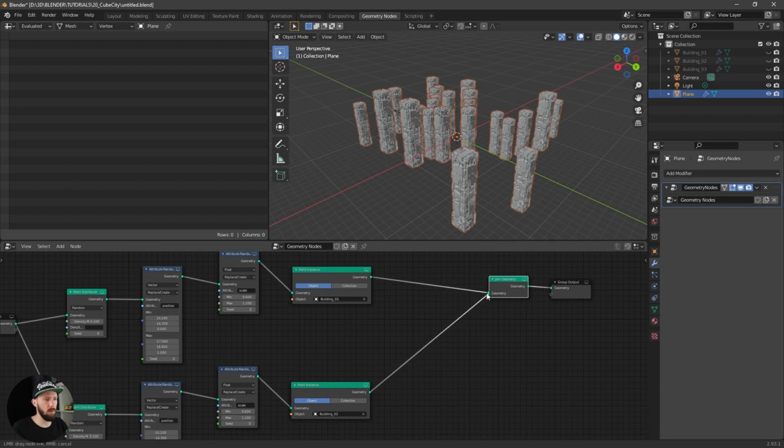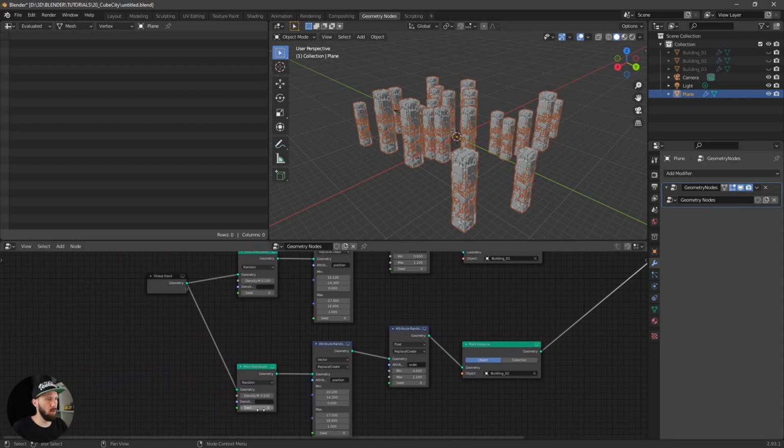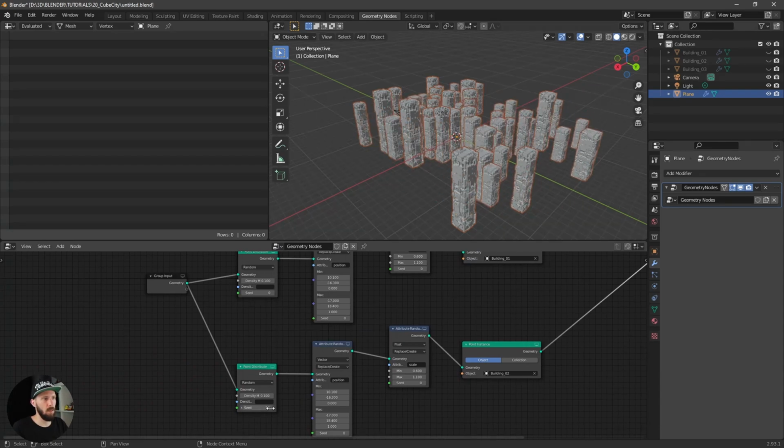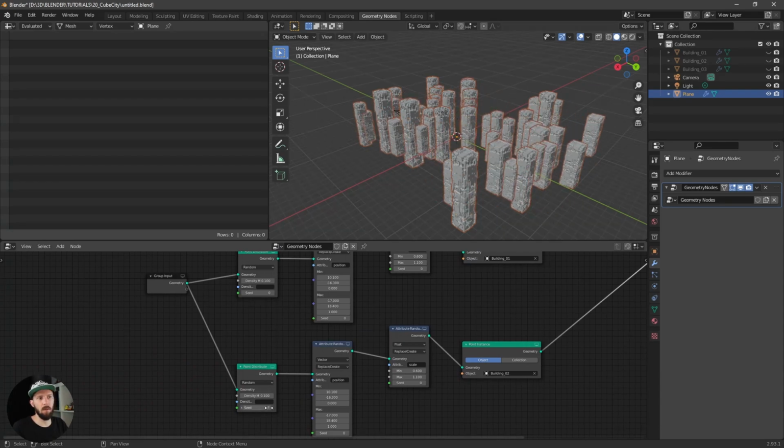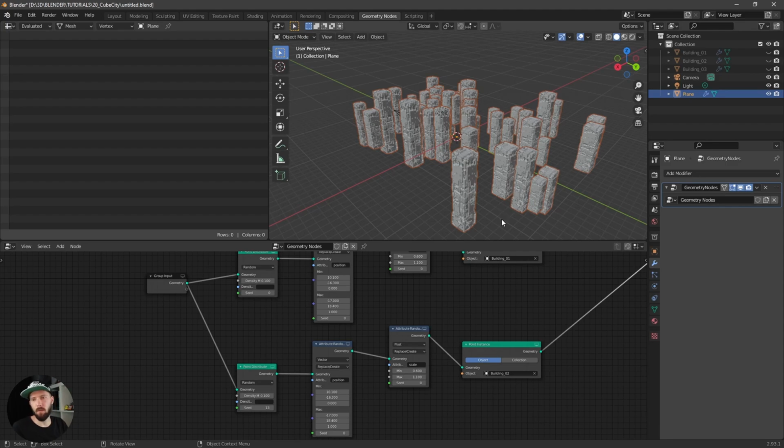So let's put this one here, and now you can see we have added our second building, but we have to change the seed now. So our second building is not on the same point or on the same place as the first building.